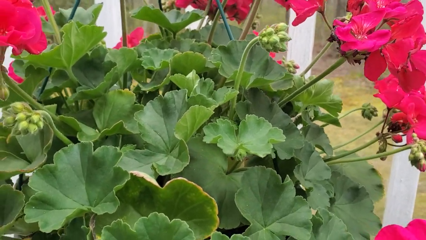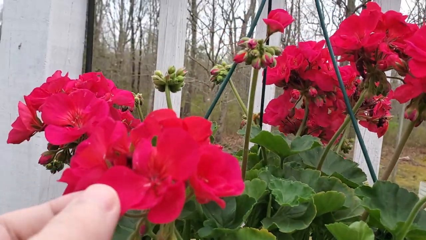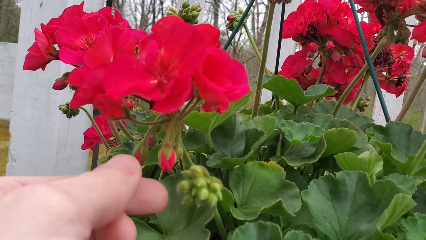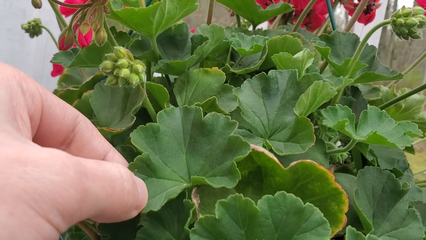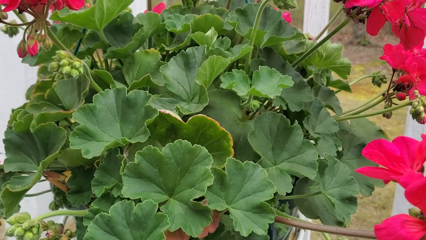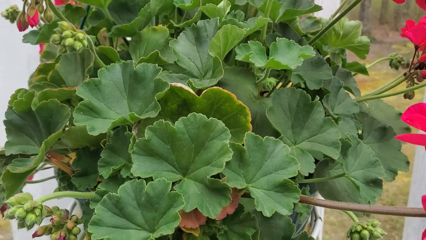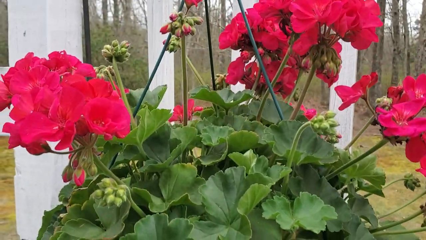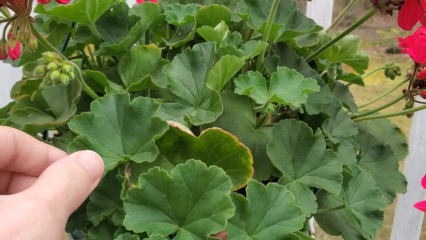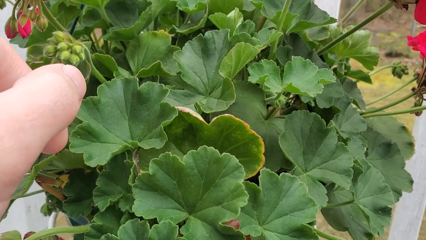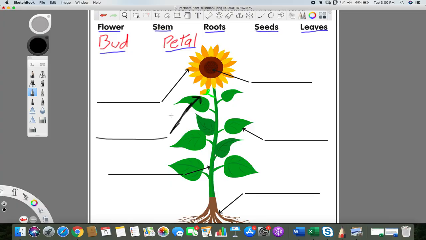But now that we know these three parts of the plants, we have our petals, we have the buds, and we have leaves. So we're going to do a little worksheet with these three terms that we just learned, and you're going to have a little project slash assignment to work on. So how about we go check that out? Okay, so here's a little nifty worksheet that I found I thought we could complete together. So we're going to do this as a team.